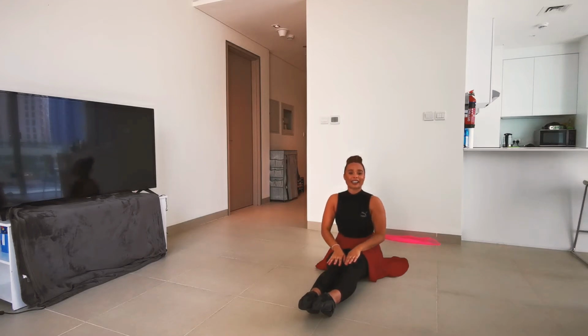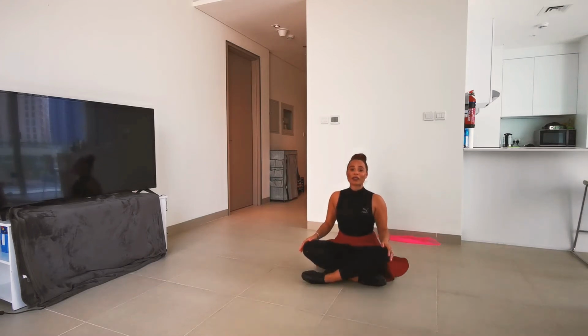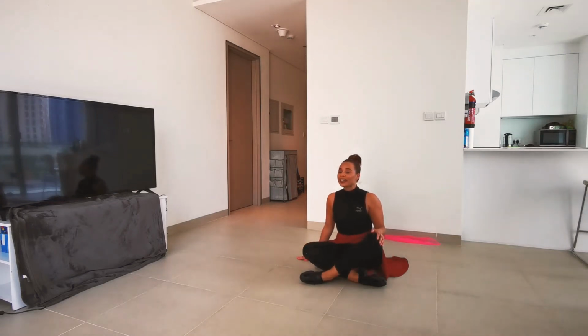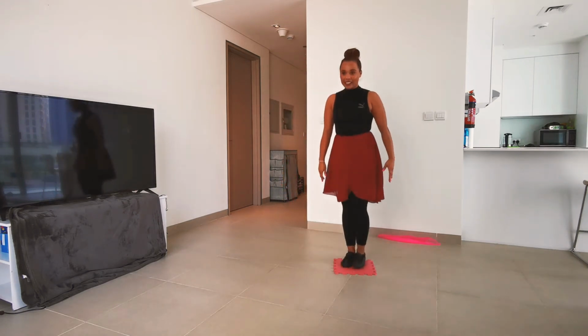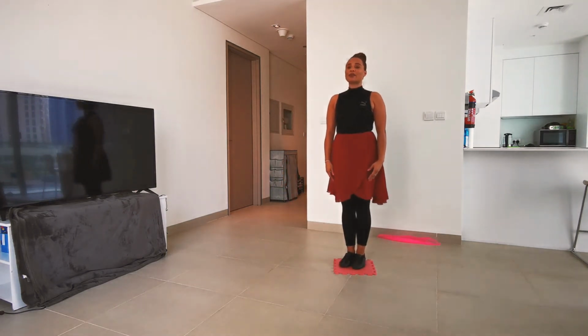Well done, ballerinas. Now, who can be the quickest one to stand up tall and straight? Ready? Three, two, one, go! Quickly, quickly, quickly! Standing tall and straight.